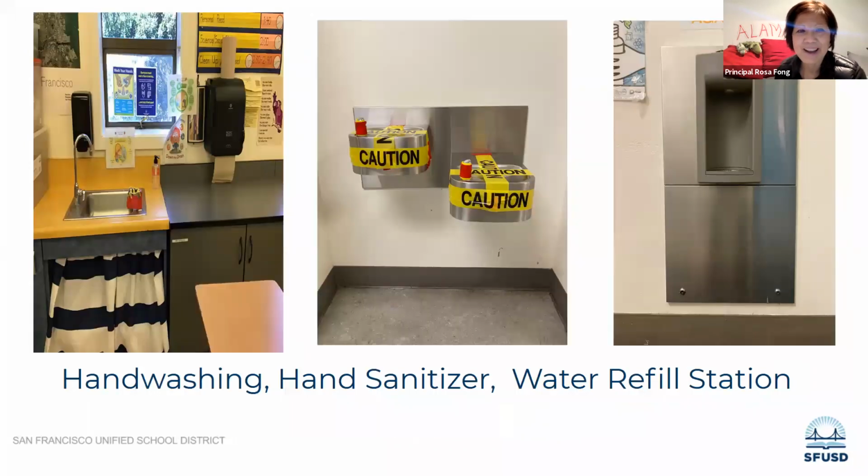Go ahead, Joshua. Okay, so here are some of the things that have been already cautioned off, as you can see. That we are not to the CDC guidelines and health and safety. The drinking fountains have been cautioned off. We do, however, in the classroom still have the hand washing faucet still available for us. We do have hand sanitizer. And we also have a water refill station down in our lobby.